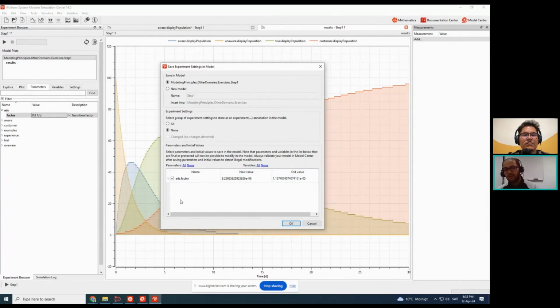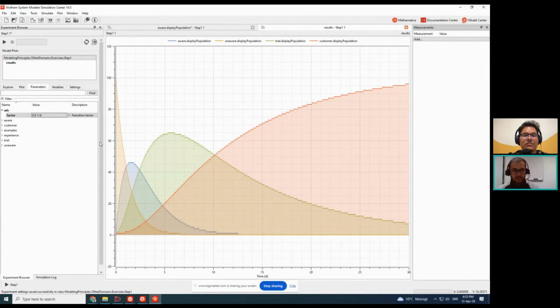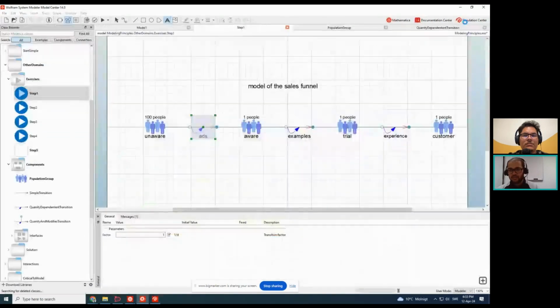And here, if you do multiple changes, all the changes will be listed here, and you can check or uncheck what you want to carry forward or save in the model. So for now, let me go ahead and click OK. Here my value was 0.8 per day, and I saved my experiment settings.